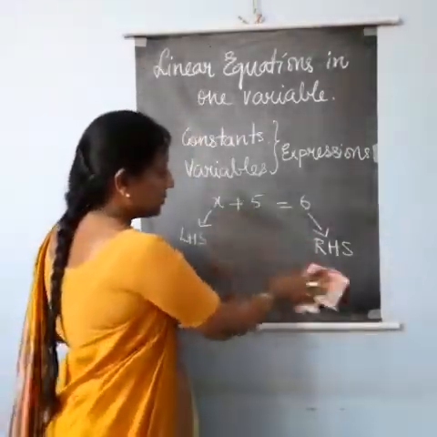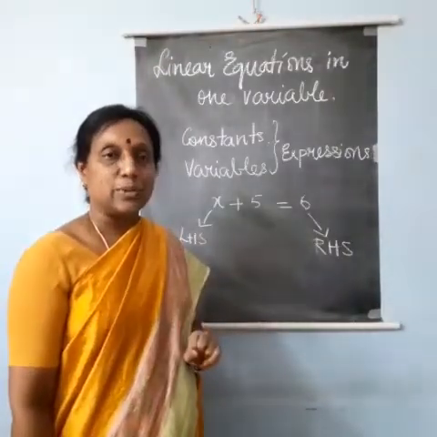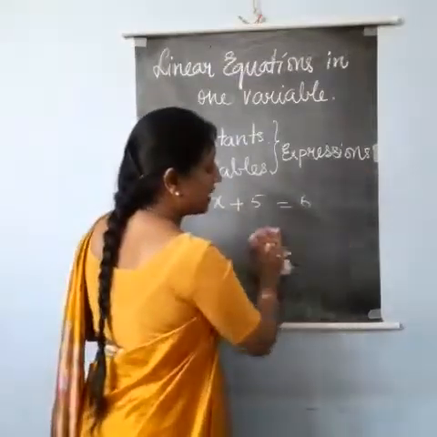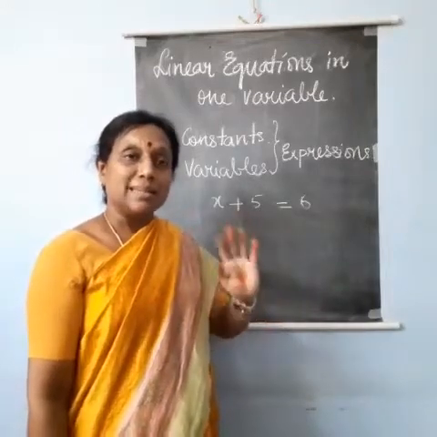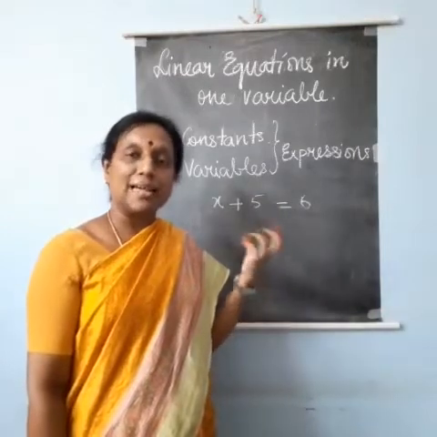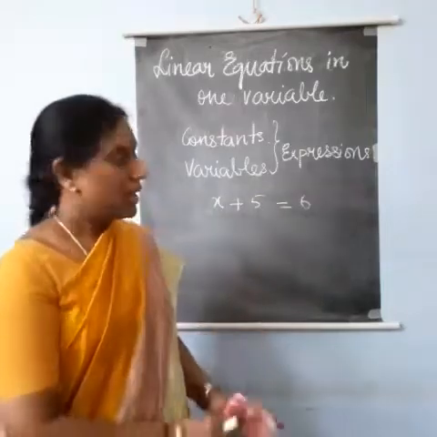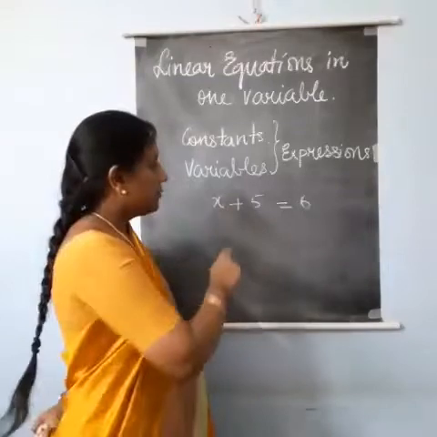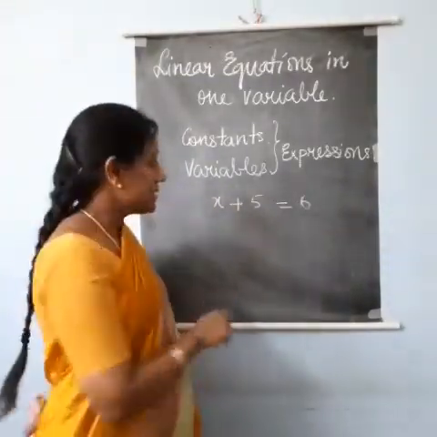Okay, now we are going to see how to solve these linear equations in one variable. Now when we want to solve, what we have to do is identify like terms, and the like terms have to be taken to one side of the equation, and the other terms which are alike should be kept on the other side of the equation, and then we have to transpose and solve. Okay, now this is a variable, so we'll keep x there. Now we are going to find the solution, means we are going to find the value of x. Okay, so that is the solution.